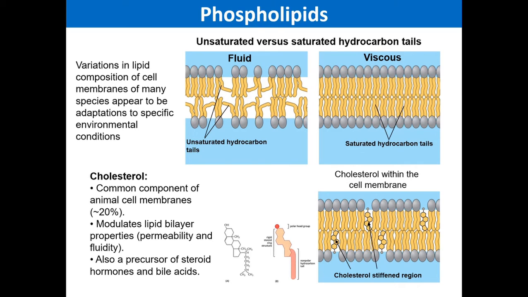You will have different degrees of viscosity along a continuous spectrum rather than two categories, fluid versus viscous. The higher the percentage of unsaturated fatty acids inside your plasma membrane, the lower the viscosity and the higher the fluidity. And the viscosity of the plasma membrane is not something that is up for discussion. It is a homeostatic parameter. So it is very important to control the percentage, the relative composition of the plasma membrane in terms of phospholipids containing unsaturated versus saturated fatty acids.